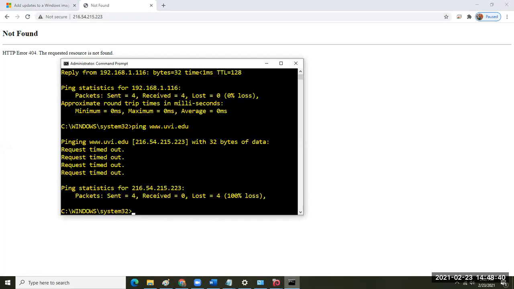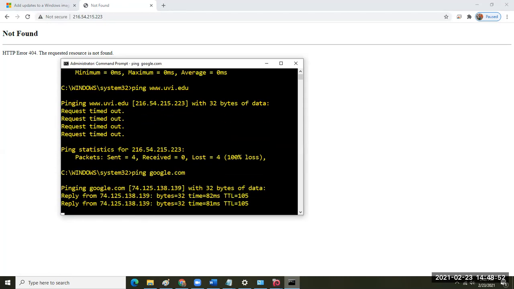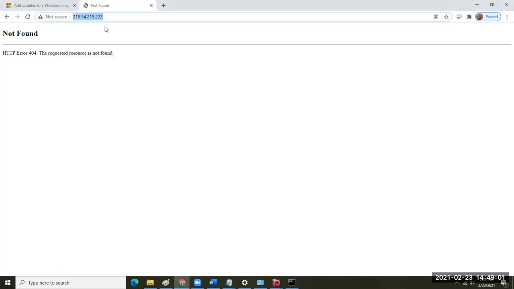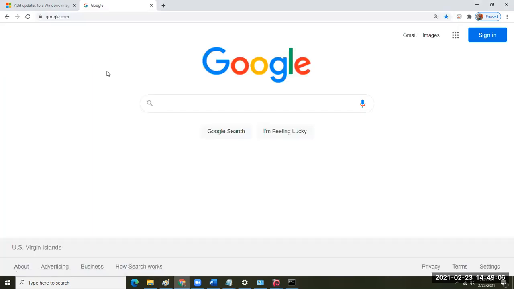Let's ping Google instead. Let me see if that's something I can do. We'll just do google.com. Because Google has sites here, and I'm going to try to access Google by just using the IP address. So I'm going to copy that and go up here, paste this, and hit enter, and it should take me to Google. Does everybody see what happened there? Yeah.